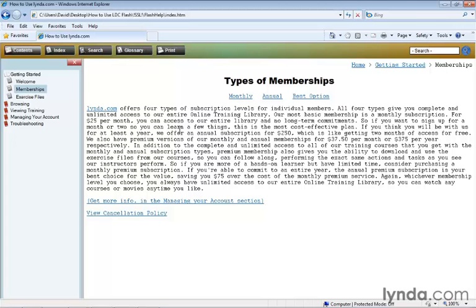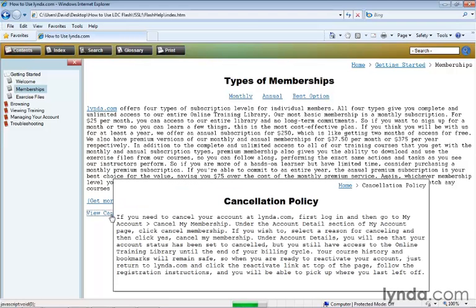If you were following along with me in the previous lesson, we created an auto-sizing pop-up, and when we tested it, clicking the View Cancellation Policy link opened up a pop-up window that displayed all of our text. So the size of this little pop-up is determined by the content. If there's lots of text, we're going to get a large pop-up. If there's not much, we'll get a smaller window.